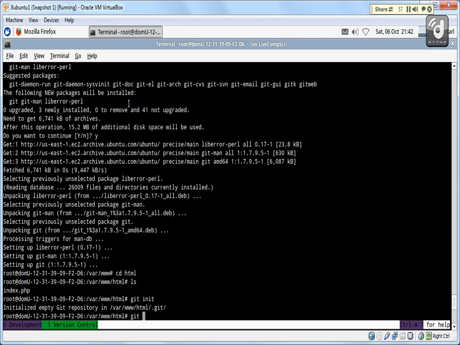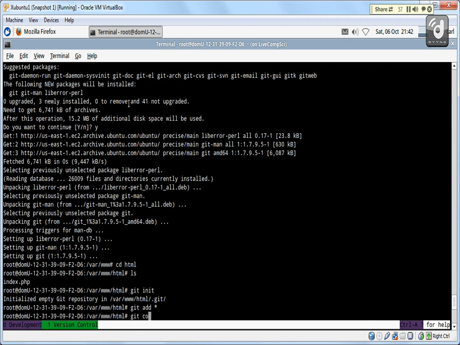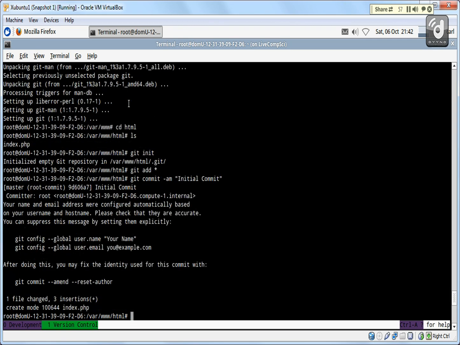Now we need to add everything in this directory, and in fact this would add anything in other directories as well, subsequent subdirectories. And now we type git commit dash am, and here we just have to provide a message for our commit. I'm just going to put initial commit. And now, actually, it wants us to go ahead and do this, so I'm going to do that.